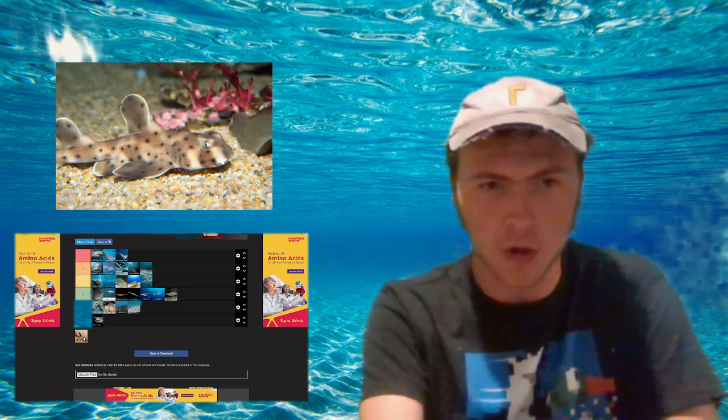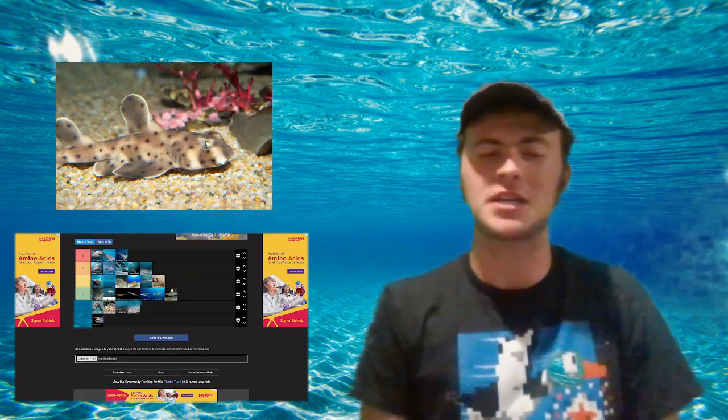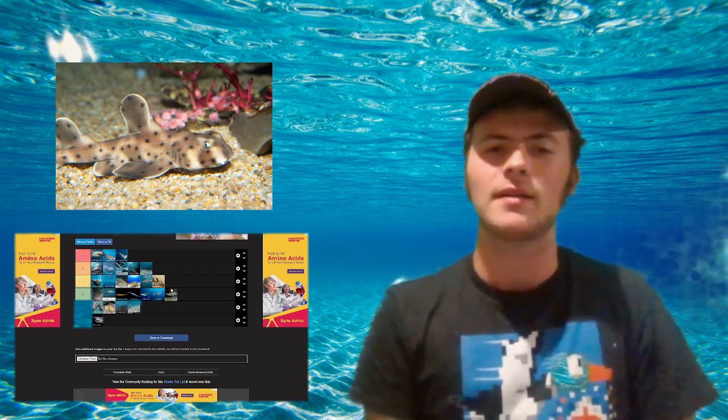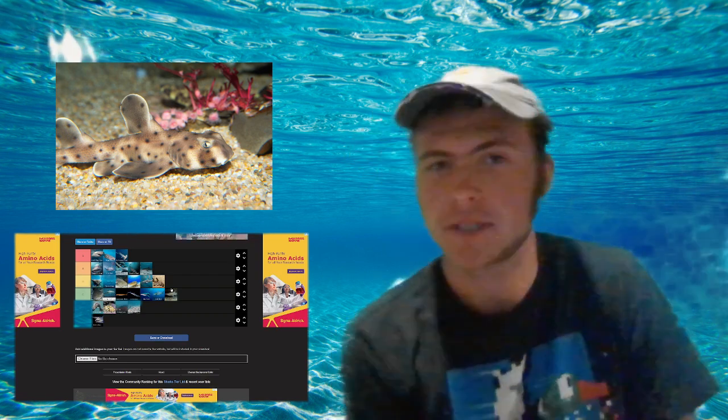Next up is the horn shark. The horn shark is the smallest shark in existence, and it's really cute. I'm going to give it a B tier. Not too much to say about it. If I saw a horn shark in the wild, I think it'd be really cute for it being a shark.